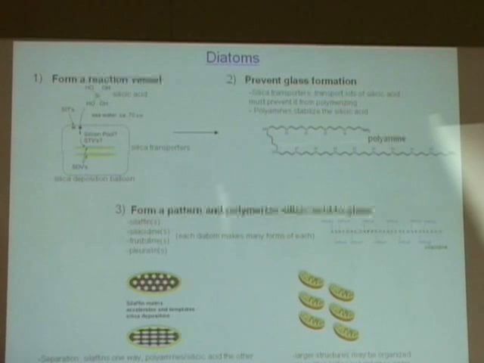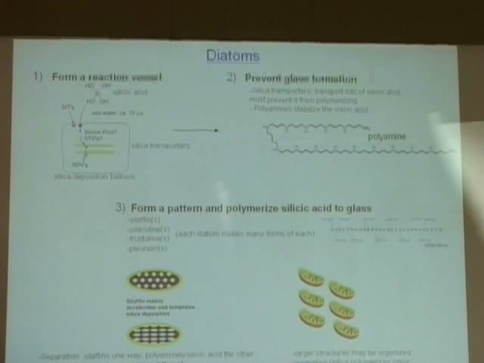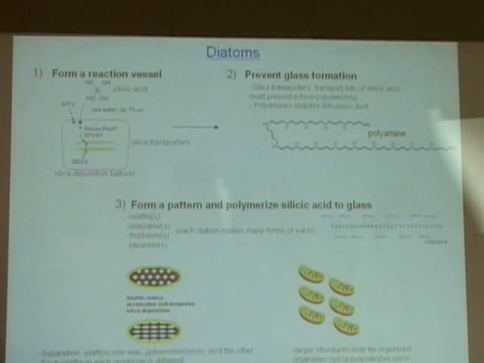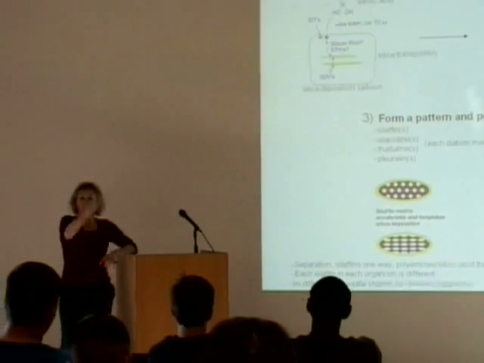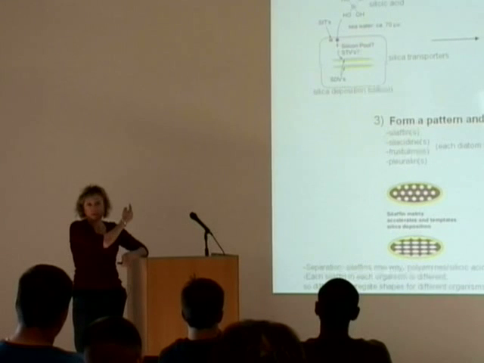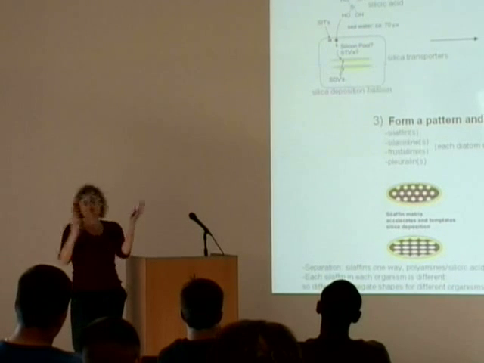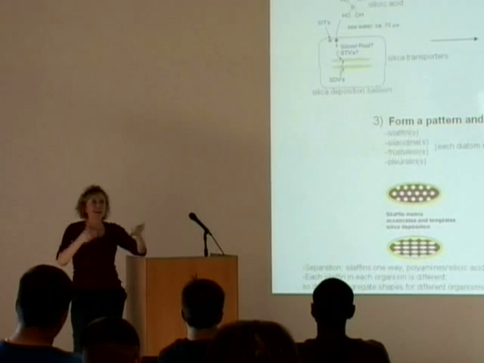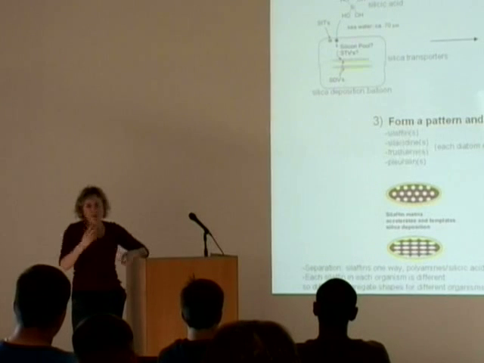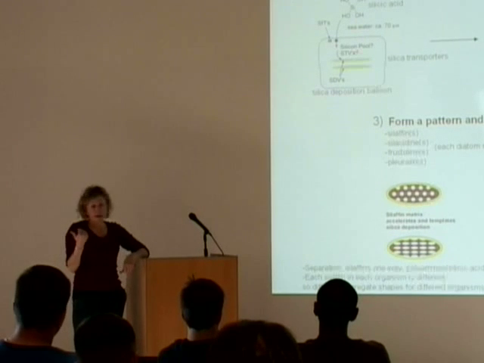Well, now here's the quandary. So now you've taken a ton of this silicic acid, and you've put it inside of the diatom, and now it's at a very, very high concentration. And if you leave it in that diatom by itself, it'll actually polymerize and start to make glass all on itself. And the problem with that is that if it just makes a random amount of glass, you don't have those pretty structures that we saw in the diatom. You have this amorphous gunk, kind of like accidentally making jello in all these different forms. And that would probably kill the cell.